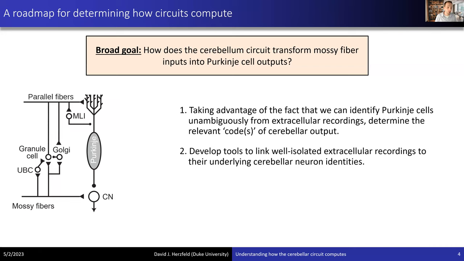Of course, this would be really easy to test if we had recorded granule cells, which I already told you, we're pretty sure that we don't, certainly not in high numbers. And so how can we go about testing this hypothesis that granule cells are velocity tuned? We really turn to a technique that I came across when I was a graduate student in Reza's lab, Reza being a fantastic pioneer of this approach. It's called behavioral generalization, and it's a way to use behavioral responses to infer something about the structure of neuron responses within the brain.